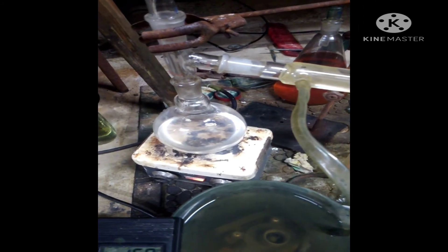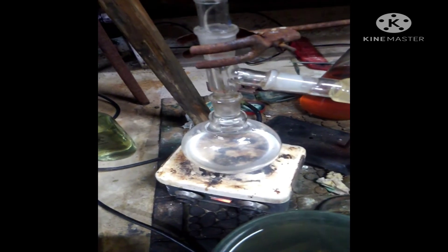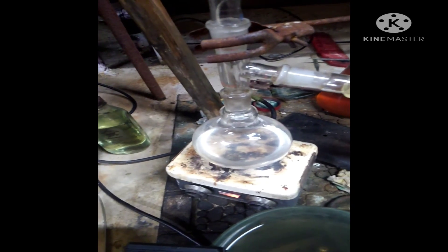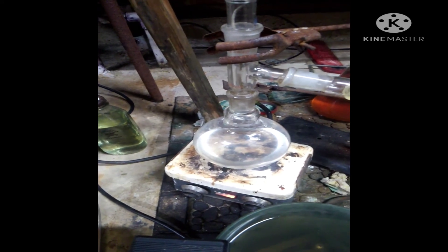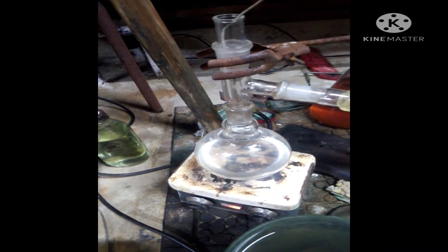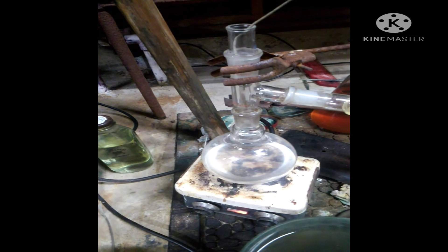I'm set up to do my last distillation. My yield was 350 milliliters before this distillation, and I'll get high 90% recovery from this step, so let's call it 340 milliliters — that's about 55 to 60% yield, which is better than the theoretical yield of 51%. I think the reason I got higher than theoretical yield is because I added the sulfuric acid over such a long period of time that the temperature never got really warm, so it didn't cook off early. I'm going to distill this, put it in a jar when done, and that's it — have a good one, guys, till next time.